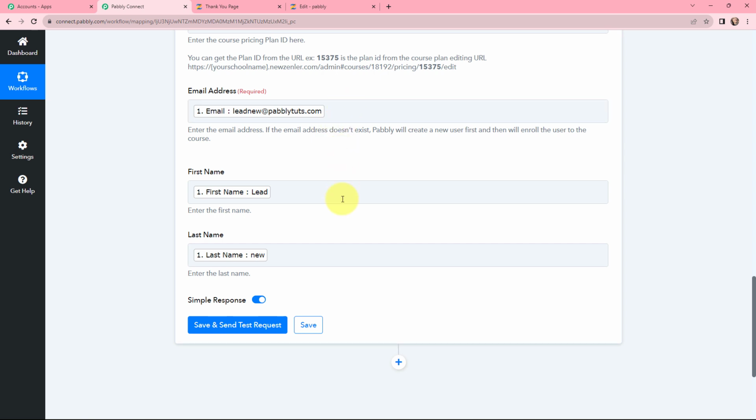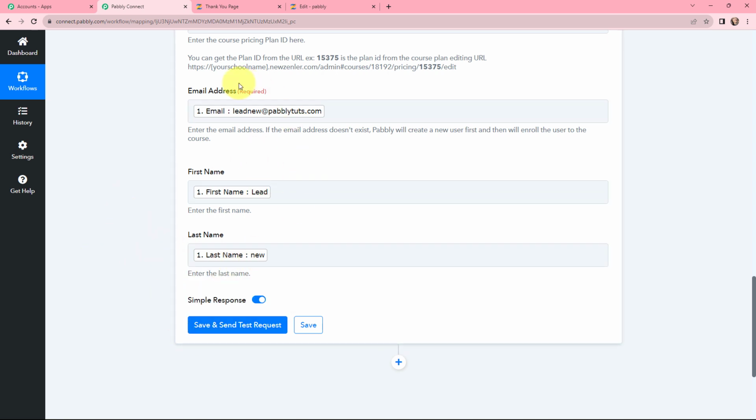If I had added these details manually over here, the workflow could have got stuck, because if you enter the details manually, the old details will not be replaced by the new details and your automation will not work. That is why we use mapping.